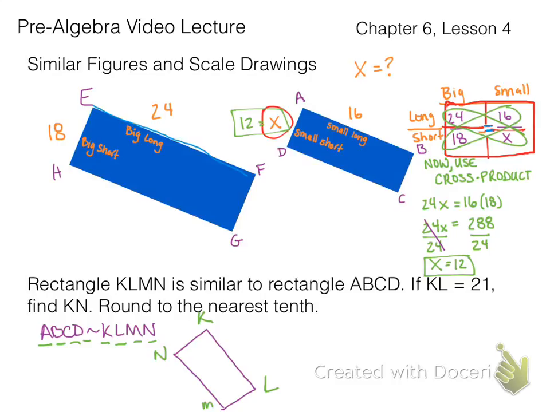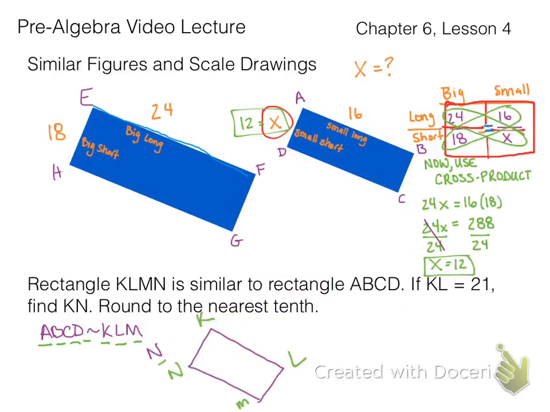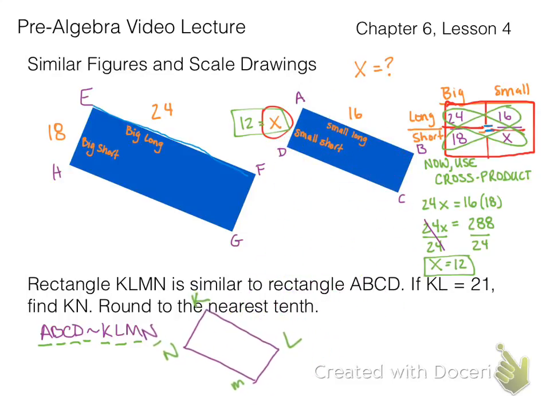So there we go. So again, K goes with A, L with B, M with C, and N with D. So as you can see, it looks kind of like my rectangle, and the angles that correspond are in similar places. So K goes with A, L with B, C with M, D with N. I actually don't know if you could see me move all of that, but there we go. Let me put it back. All right, now that I've rotated it, again, K goes with A, L with B, C with M, and D with N.